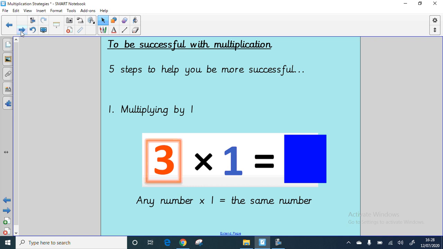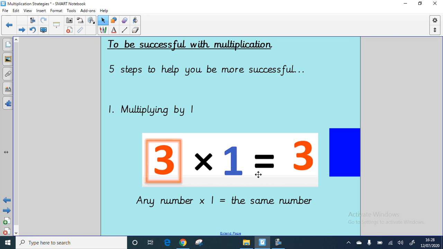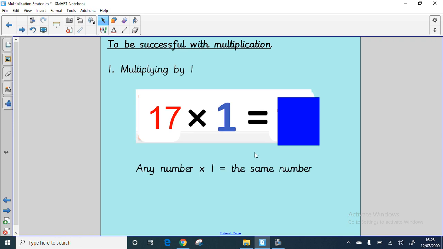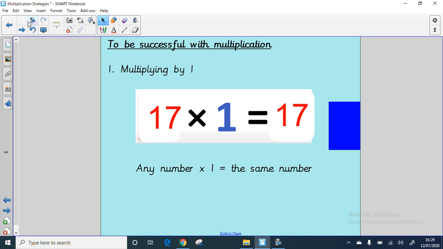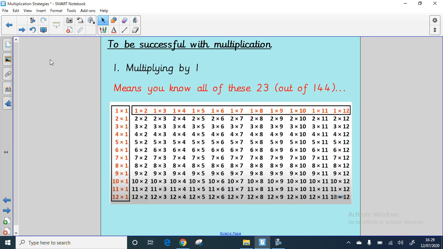I'm going to talk to you about five steps to help you to be more successful. This is an easy one to start with. Multiply by one. Here, three times one. Three times one is three, of course. Any number times by one equals the same number. So five times one is five. Seventeen times one is seventeen. One hundred and seventy times one is one hundred and seventy. So, I mentioned seventeen times one. You'll all know it by now. It's seventeen. And if you remember that, you'll know all of these in the first twelve times tables. That's already twenty-three out of the hundred and forty-four.